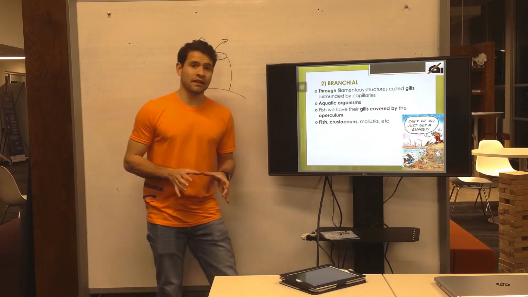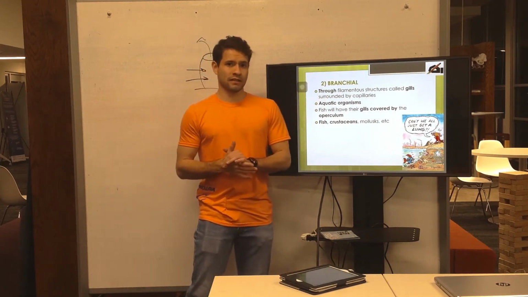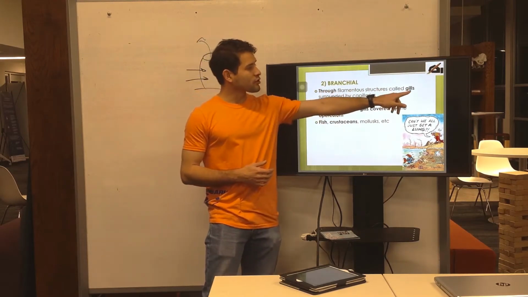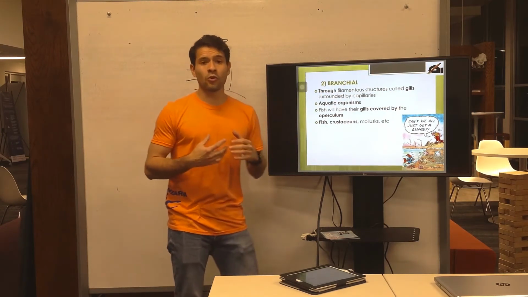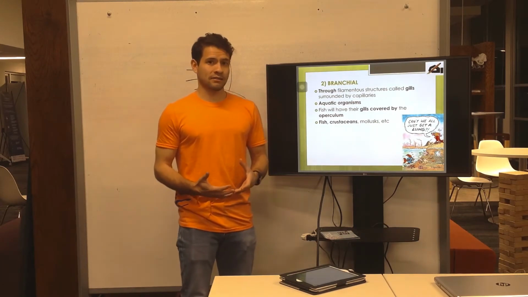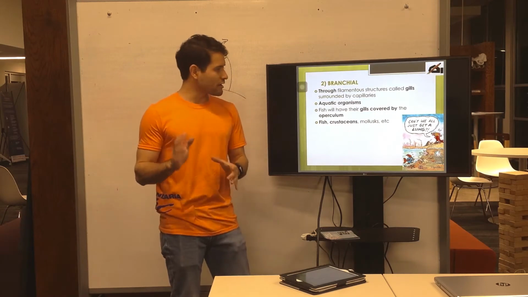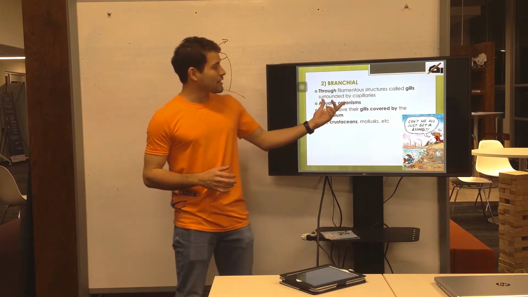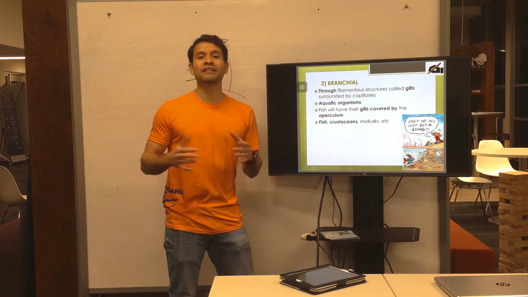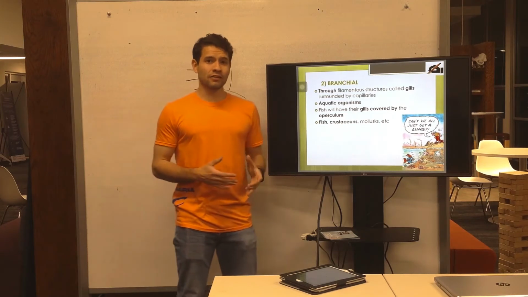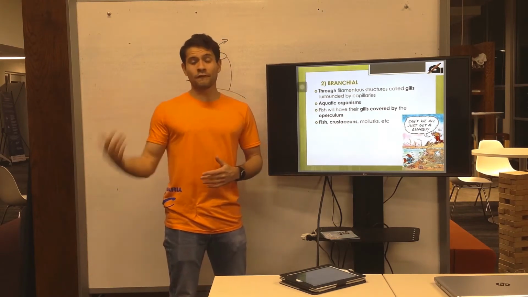The next breathing mechanism is called the bronchial mechanism. Now, this mechanism will be using a specialized structure that we call gills in English. In Spanish, we call them branchias. Okay, now you may have an idea of what we're talking about. Basically, it's going to be a system that we can find in aquatic organisms, okay? Animals that live underwater. The branchias, their gills, are going to be found basically on fish.